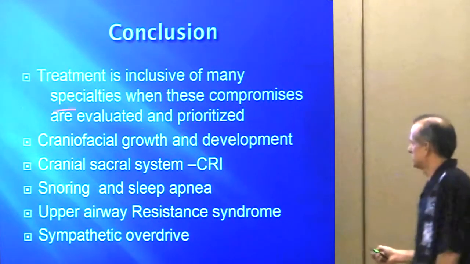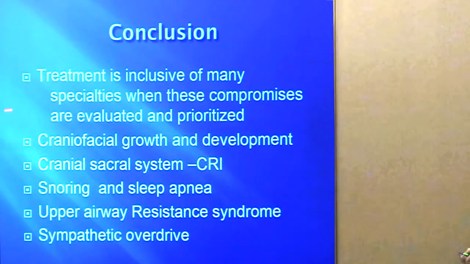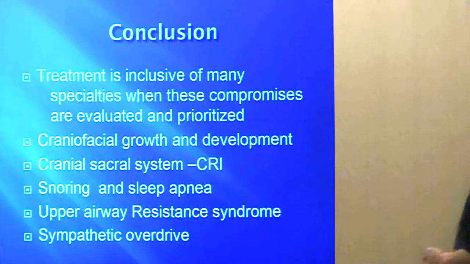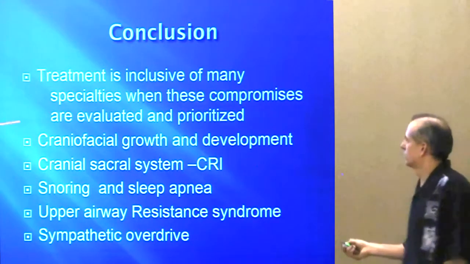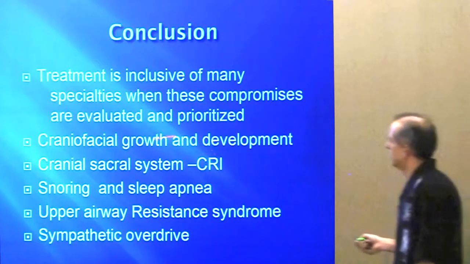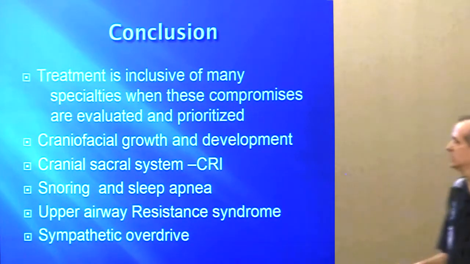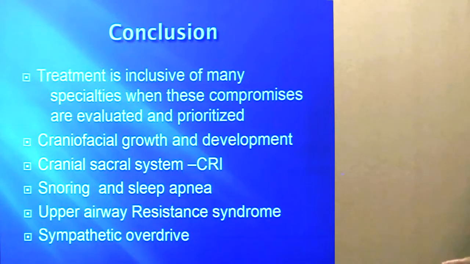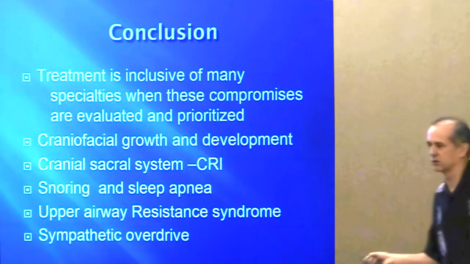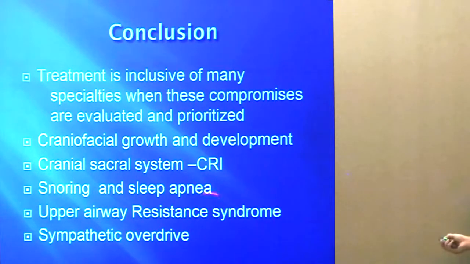So treatment has to be inclusive of many specialties. We've added the oral myofunctional people in because retraining the tongue and the oral cavity is a huge part of it. Craniofacial growth and development, and analyzing the CRI. If you're not normalizing or balancing the CRI and the cranial rhythm, you're not going to have a good result dentally. Snoring and sleep apnea is the 800-pound gorilla in the room. If they're not breathing right, you're never going to fix them.